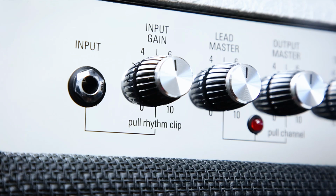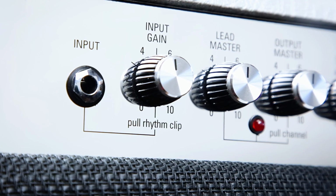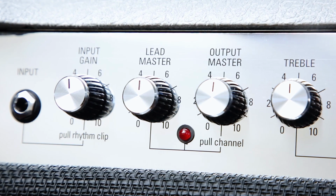So the Studio Jubilee is essentially a two-channel amplifier. You can have a clean channel, which you can also run using the rhythm clip, which gives it a little bit more of a crunch, and the second channel, which is the lead channel, which has a separate master volume. So these can go from super cleans to high gain rock tones, and anything in between.